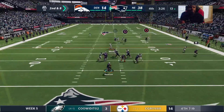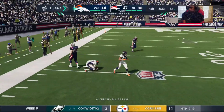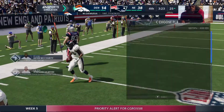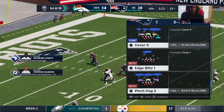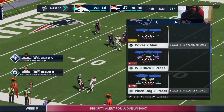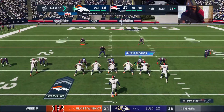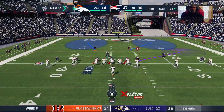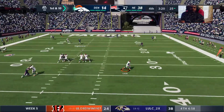To throw is Newton. He rifles one. Picked by the lucky Michael O.J. Mudia. And his guys will take over at the 25-yard line. At the 20. So they get the takeaway, but that's just step 1. They still have a lot of work to do. But they don't want to focus on that now. Now it's about getting the ball in the end zone and hoping they can take it away again.